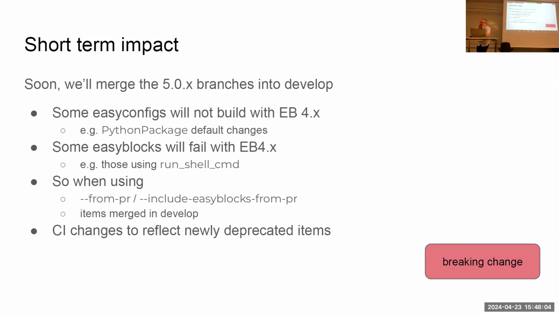Well, probably it is the same time we do. I think we need to think about this, because it's also not going to be obvious what's happening. People are going to do from PR like they did before, and all of a sudden it will start breaking without them moving to EasyBuild 5. Yeah. So that's something we need to do a bit of homework on, I think.